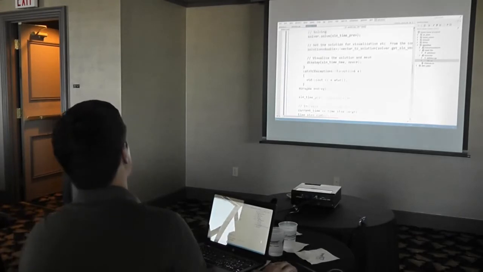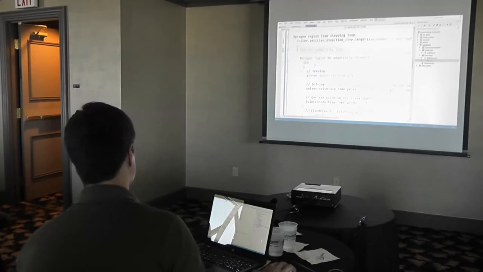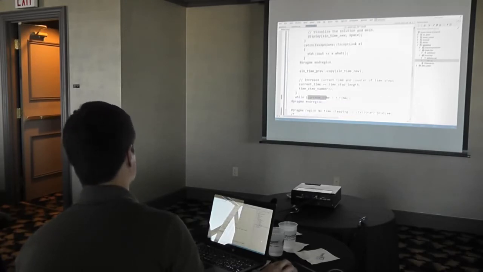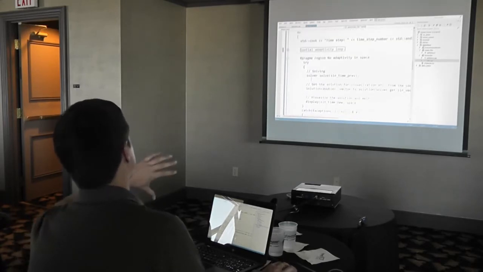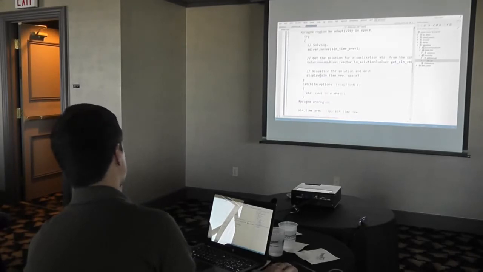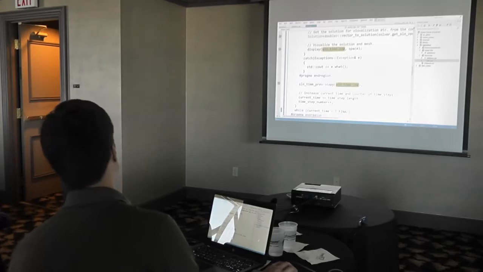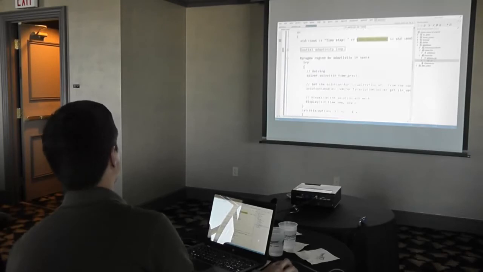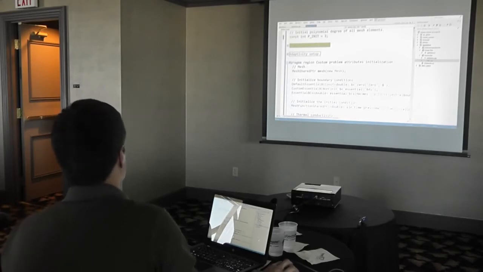So if we take a look at this, it does this block while current time is smaller than some final time. But it's exactly the same as it was before for the stationary problem. So you just solve, get a solution, and display it. What is new is the copying from the new solution to the previous one for the next run, and also increasing the time and time step number. But I also have to change the equations, and so I'm basically changing the weak formulations.